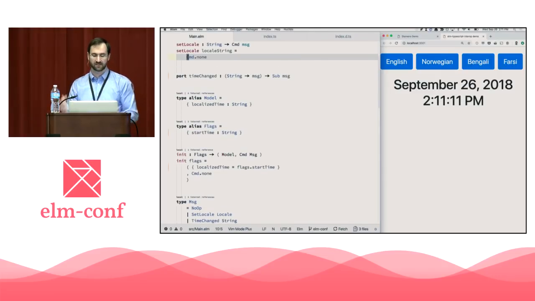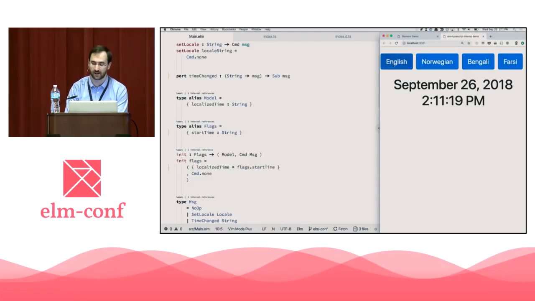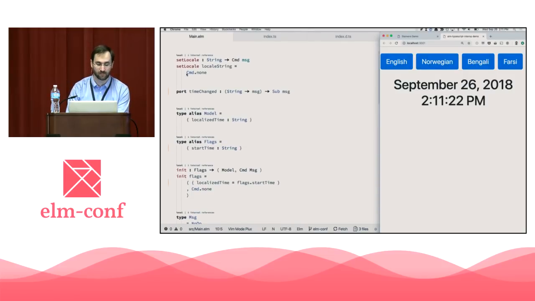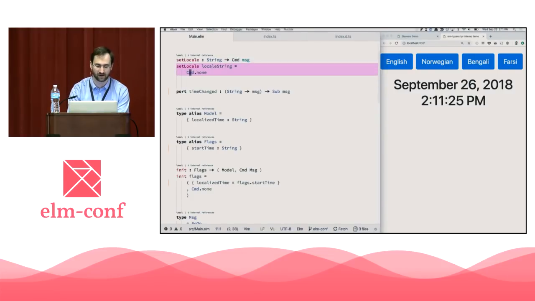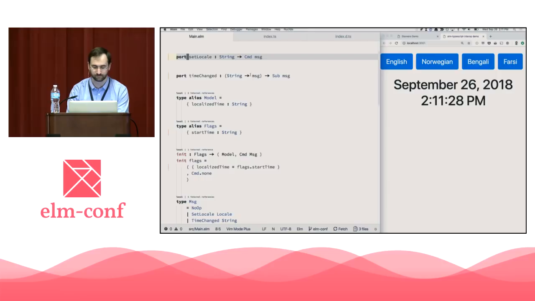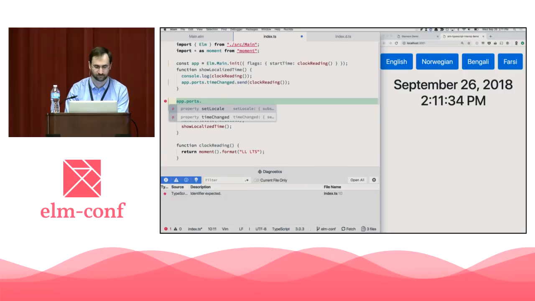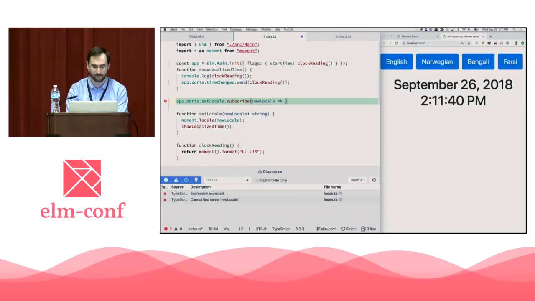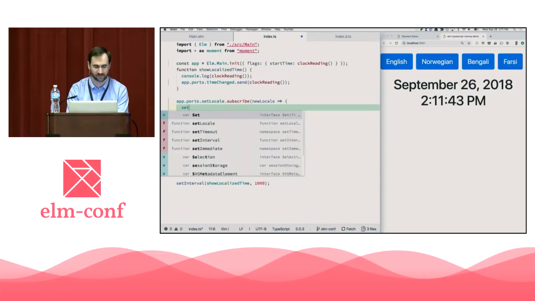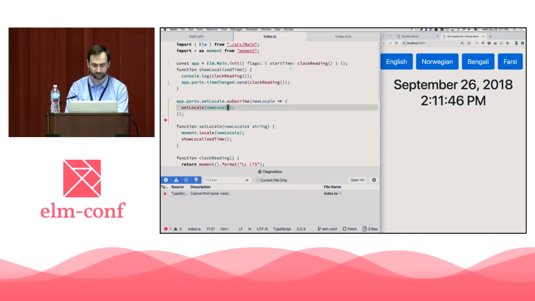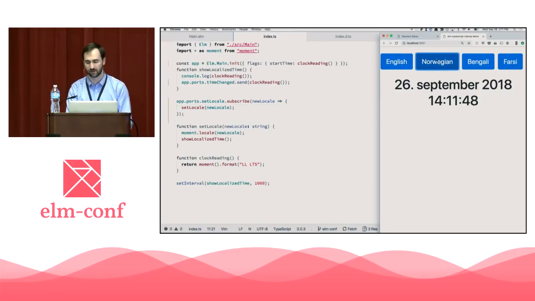And then one last step, let's send out a port from Elm to TypeScript. We want to tell it to set it as a new locale. And again, I've already wired this in to send out these messages, but our current command, set locale, is just a little stub, Cmd.none. So let's make that a real port, and let's listen for that event from TypeScript. So when set locale happens, we want to subscribe to that. We want to take the locale, and we want to call set locale with our new locale. Okay, so cool. Now we can change the localizations in TypeScript.